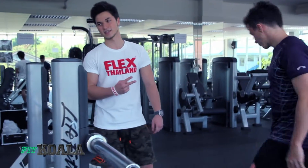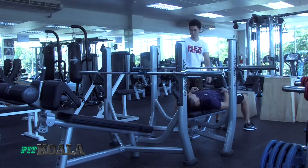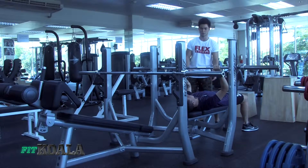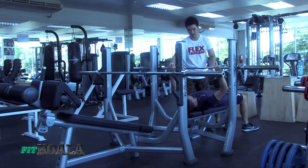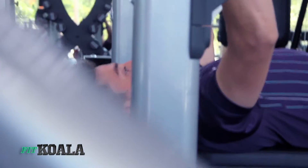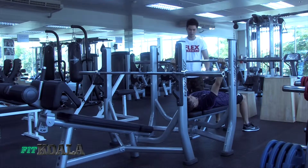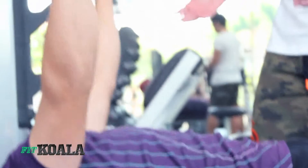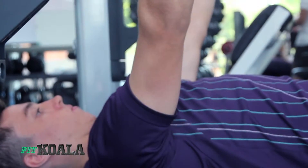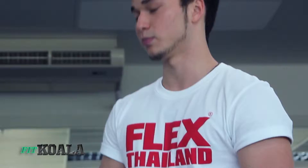The second compound exercise I'm going to take you through is the bench press. The bench press works the entire chest. Billy's just going to go ahead and lie down for us. At the moment we have no weight on the bar, so we want to make sure we get the form right. Billy's going to have a little bit wider than shoulder-width grip. Go ahead and elevate the bar. Make sure your elbows are tucked in slightly by your sides to prevent injuries. We're just going to slowly lower it down to the chest and back up again. For the first set you might want to do this for 12 reps with no weight — make sure your form is good — and then with each set you add a little bit of weight and reduce the rep count depending on your ability.